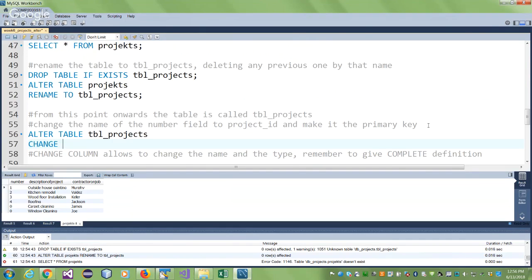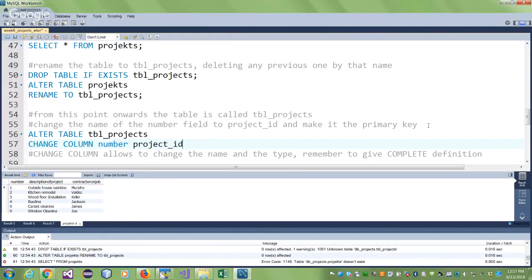We go change. I'll tell you the difference between change and modify in a minute, but right now let me do it. The word column is not necessary as far as I can remember. Try writing it without and see if it gives you a syntax error, but I think you can only say change, or I forget now. But anyway, change column is good enough English. Which column do you want to change? I want to change number. What is the new name? Using the same name but changing other attributes like its size or whatever, then use modify.